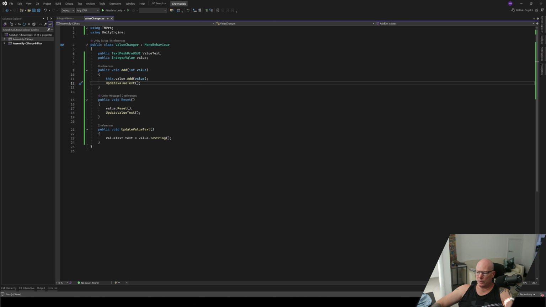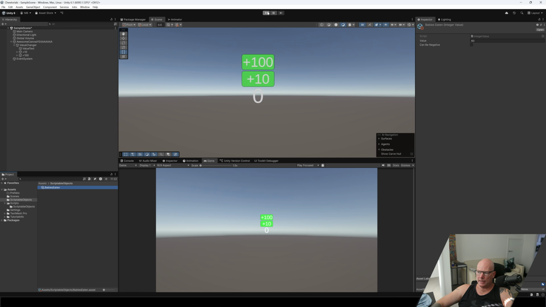So now if I were to do the same thing again, Unity will take a moment to compile. Now if I hit the play button again, you'll notice that the text will change immediately after I've clicked a button. So there we go. Now you can see it's gone to 70 and I keep adding, and we do have a problem with wrapping and we can sort that out in a second.